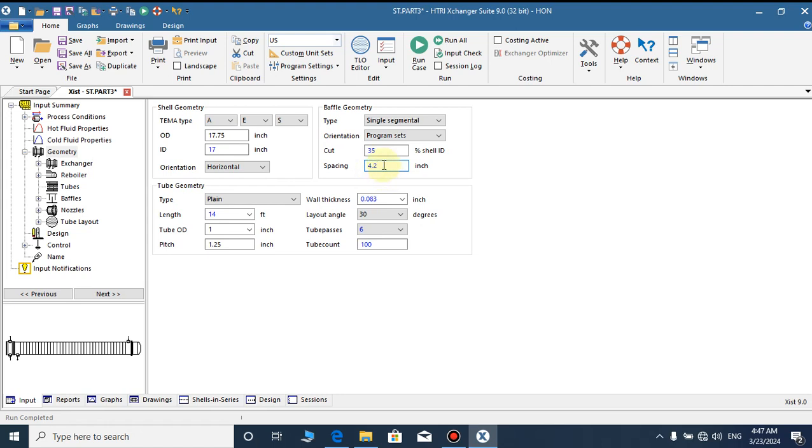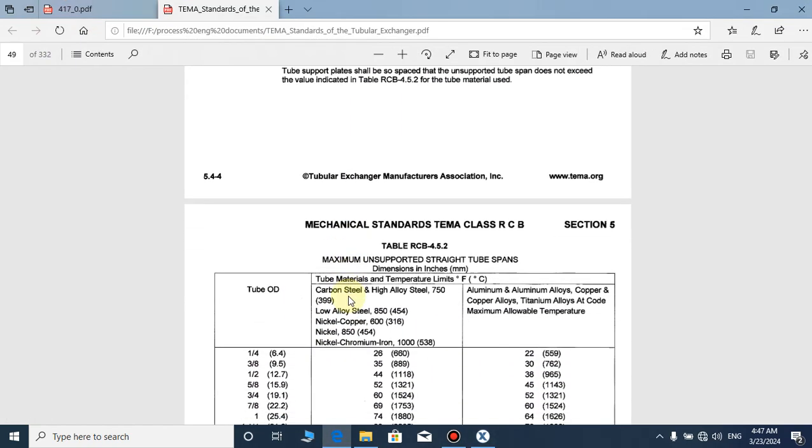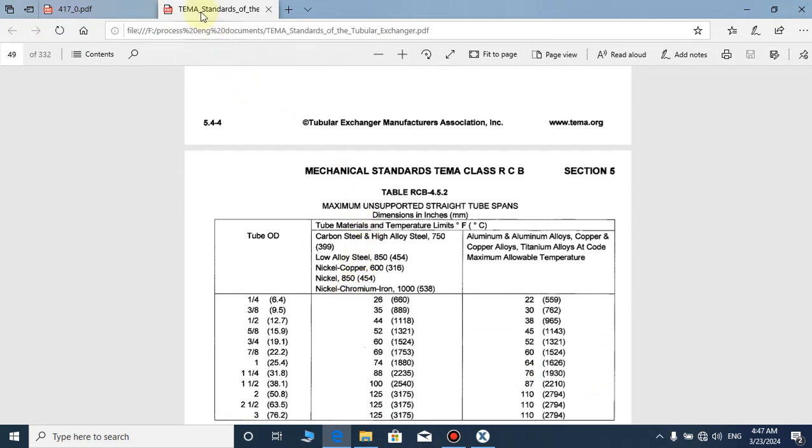So the maximum baffle spacing for carbon steel, which the TEMA standard says, for the maximum supported baffle spacing for the tube outer diameter of 1 inch, is about 17 inch.